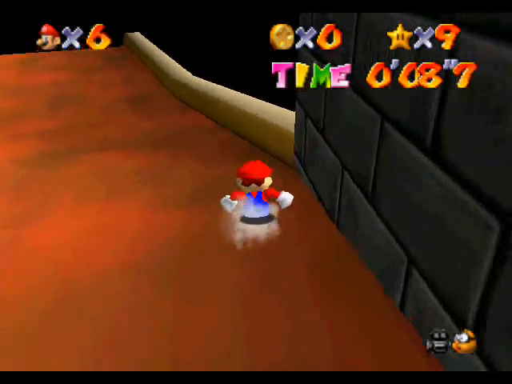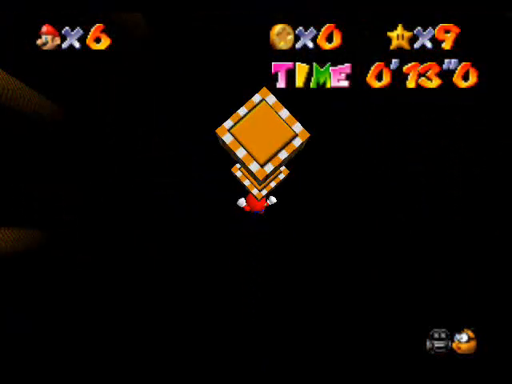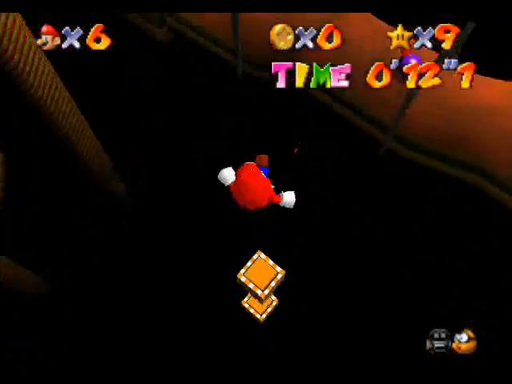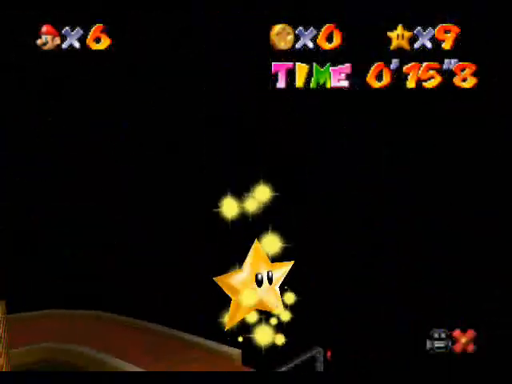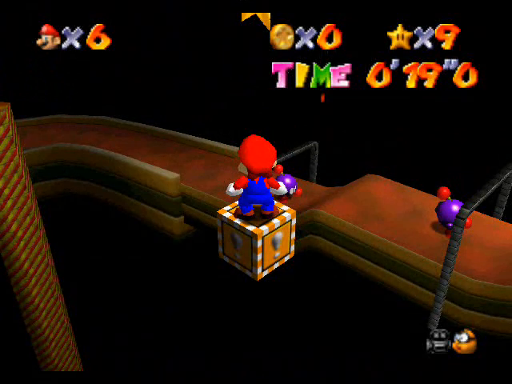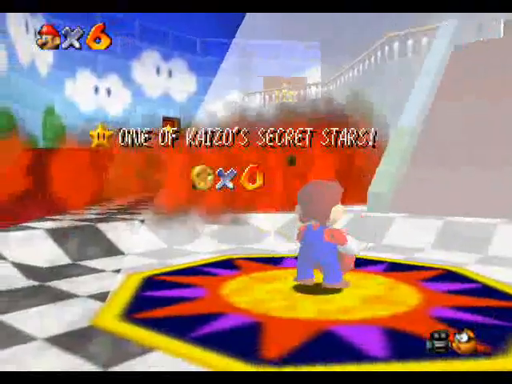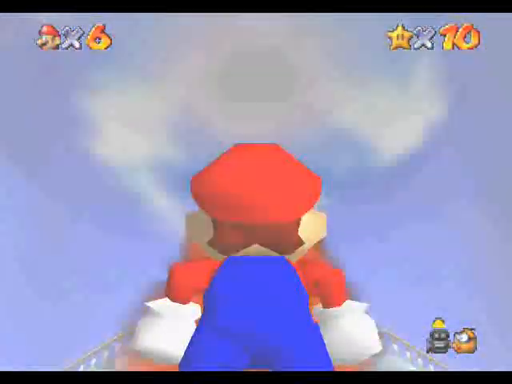Ugh, come on, I totally had that. Wait, wait, come on, I had it. Land on the damn box, Mario. Okay. Yay. And just for the record, coin, okay, whatever. 10, which means I can now get into the wing cap course if I don't get burned first.